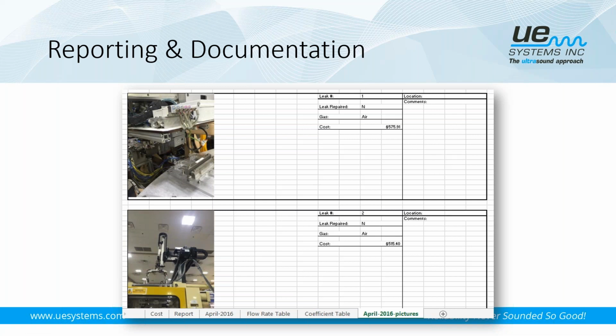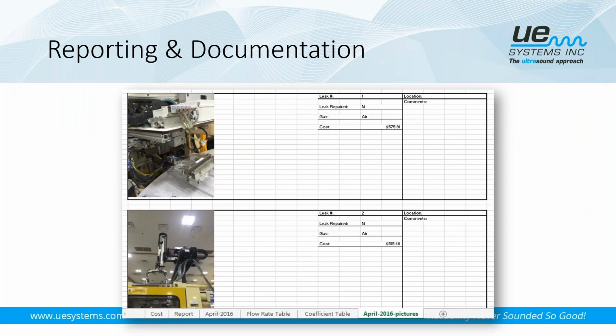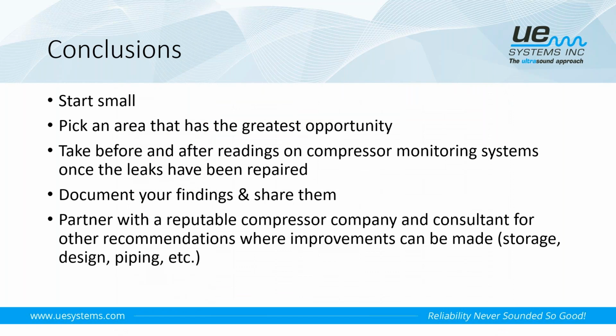So this really becomes a work order system for your air leaks. And again, it's an easy way. I'll back up one slide, and you'll see that you have a repaired yes or no tab. When those leaks are repaired, we can just simply change these no's to yeses, and that will in turn update the spreadsheet for you. So it's a way to track your progress, both on the number of leaks repaired as well as the savings that's been identified, and then the reduction in greenhouse gas emissions. So you can track your carbon footprint reduction.